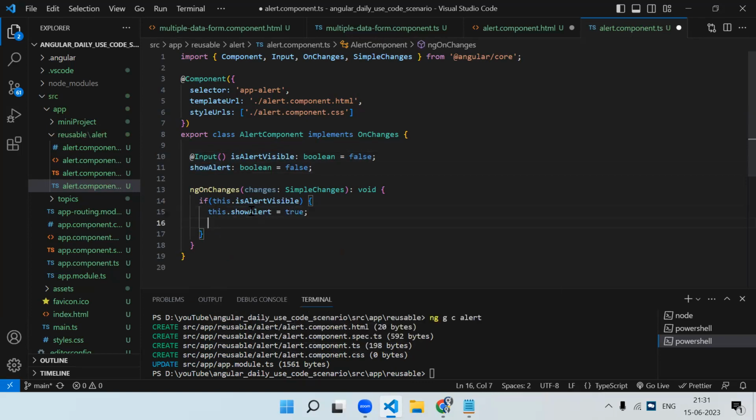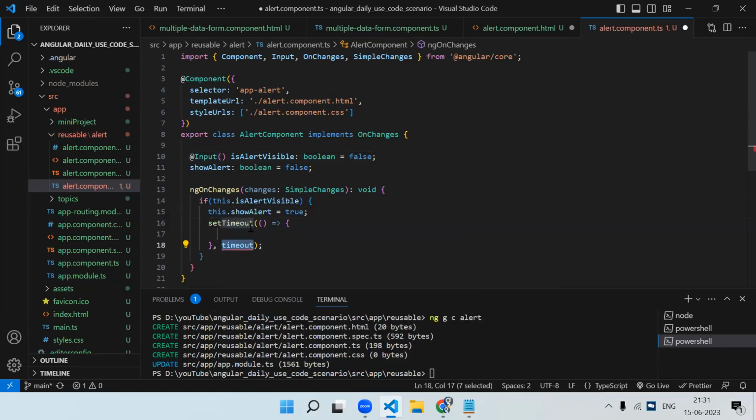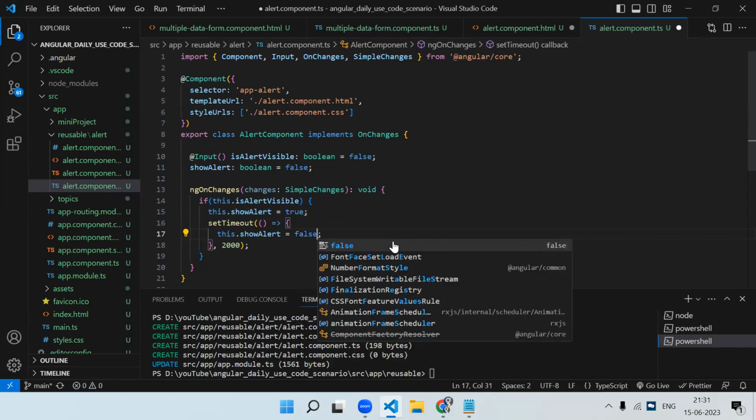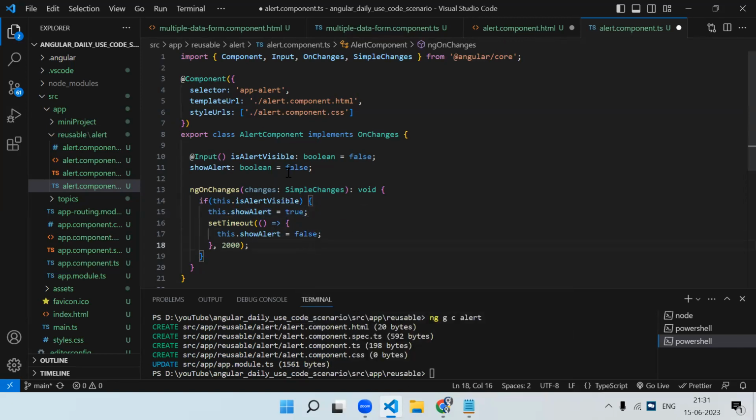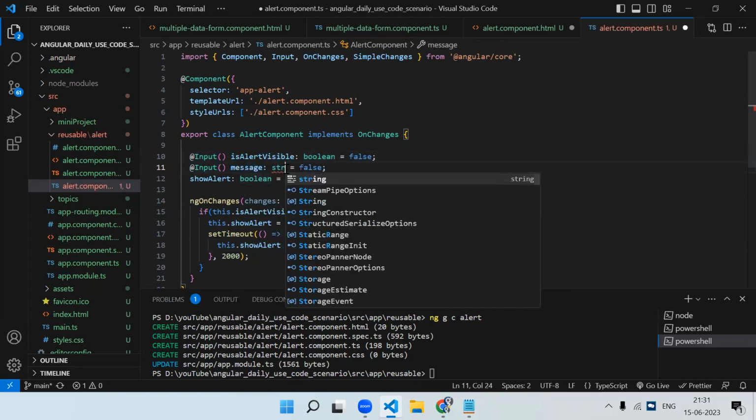And after some time, let's add a setTimeout. Let's say after 2000 milliseconds, we have to hide that alert box also, so it will be false. And the message also we need to send, so again we need one more input: message, and the data type will be string.